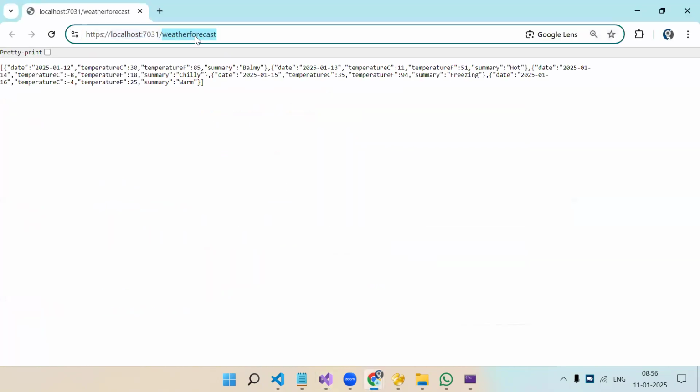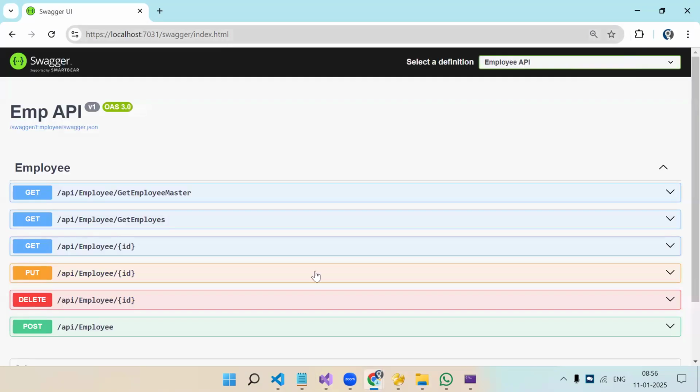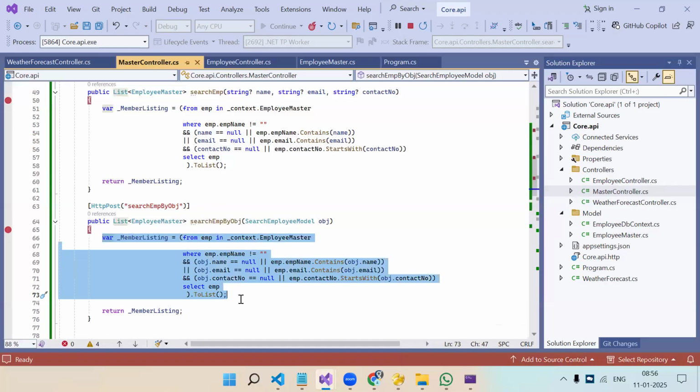I am using it, but using a stored procedure. Instead of fetching the record with this LINQ query, you will use a stored procedure also. The basics are the same, but this is something different. You are doing the filtering either by writing the query over here or by calling the stored procedure. Okay.